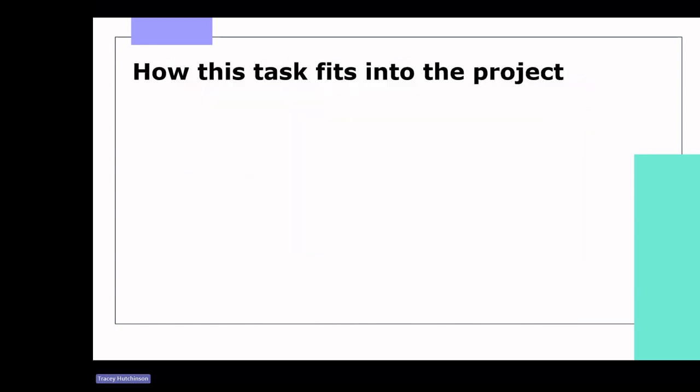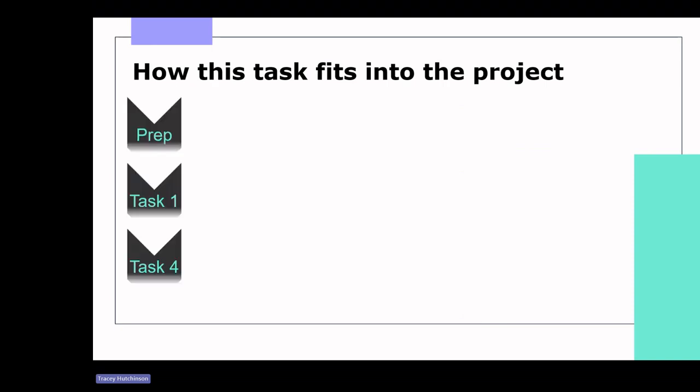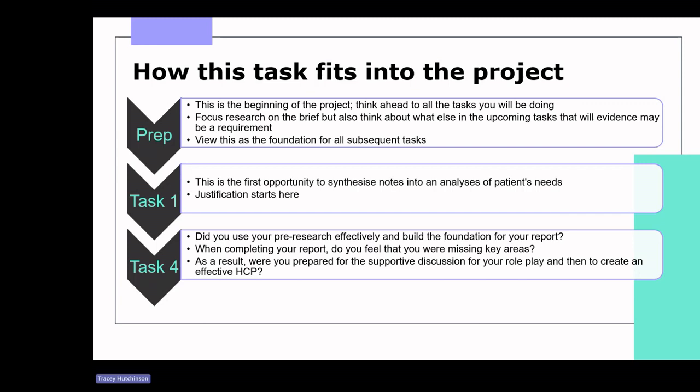Understanding how Task 1 fits into the broader project is essential. Three areas that this task links to are preparation research, Task 1 and Task 4. For preparation research, consider this as the foundation for all subsequent tasks. Focus research not only on the current brief, but also what will be needed for upcoming tasks.